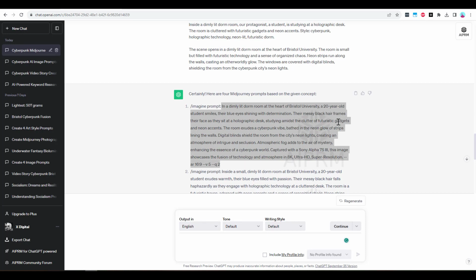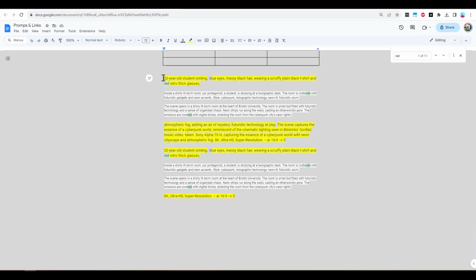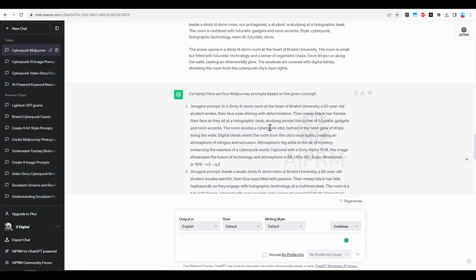Okay, so what I did, I actually decided to try again some slightly different prompts, and I took this text again and played around with it. I put the character first and then the atmosphere, which I think works a lot better. And it came up with this, which is really good. There's some really good requirements here as well, which I quite like. I like it when it does that, because you don't always understand what, you know, Sony Alpha 7S is. I have no idea, but it seems to work well.